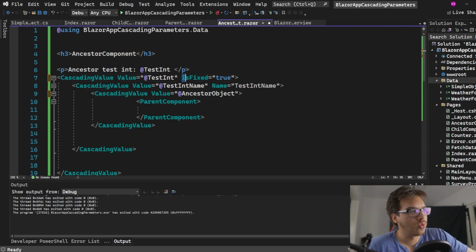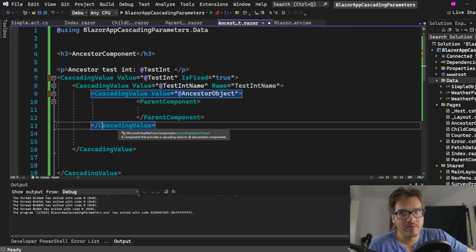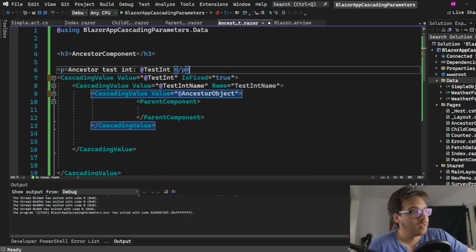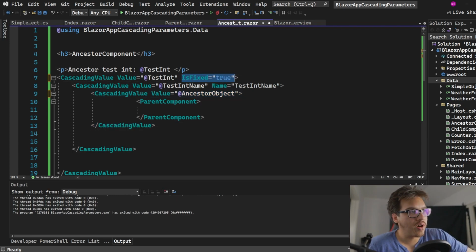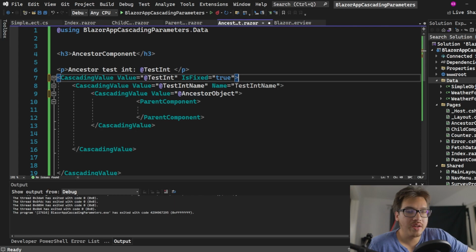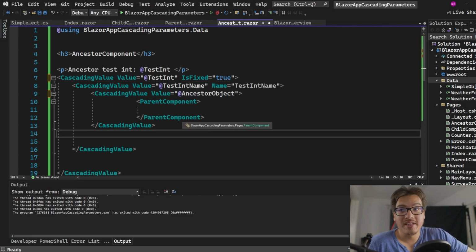And also, essentially what you want to do is use IsFixed when you know that the value you're passing down is never going to be changed, or you never want to change it. So you turn off the monitoring, because you don't really need the monitoring anymore. But there's still going to be some updating of things, even though it's not actively monitoring it. So if that doesn't make any sense to you, don't worry, I got you.